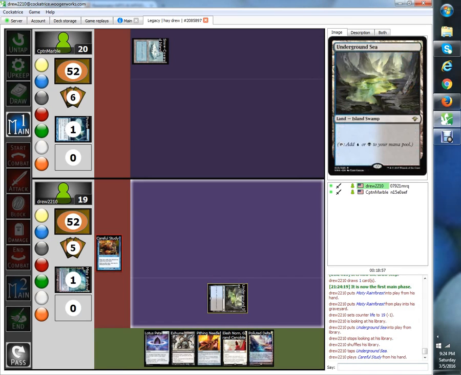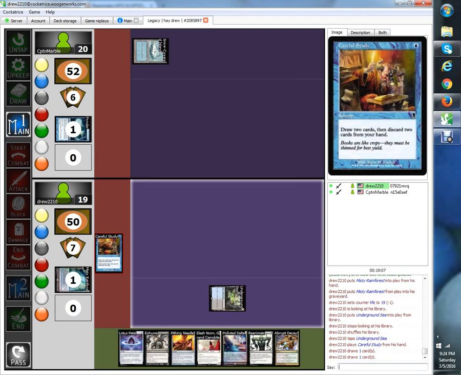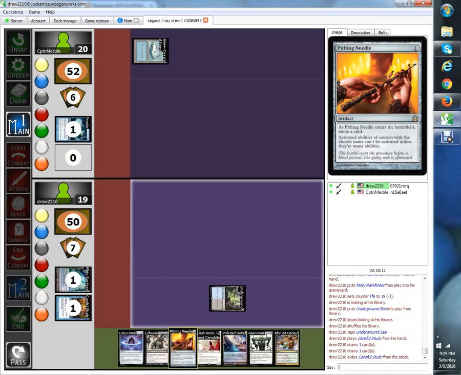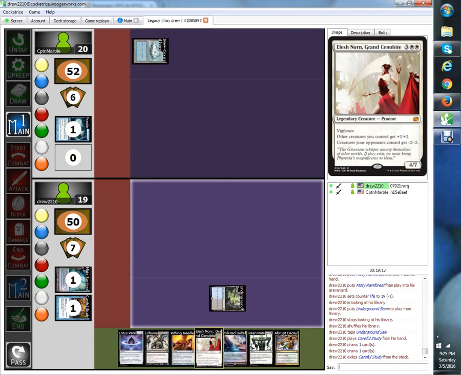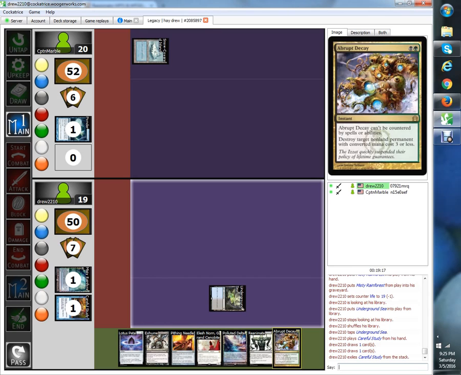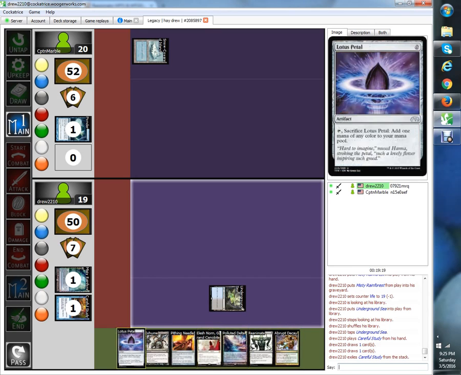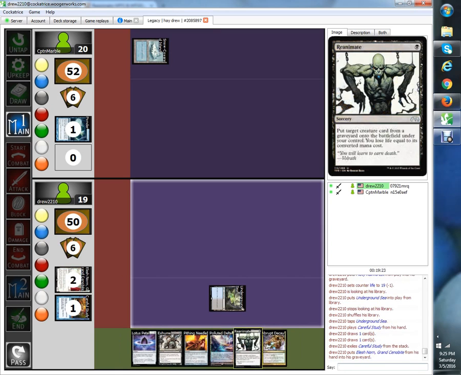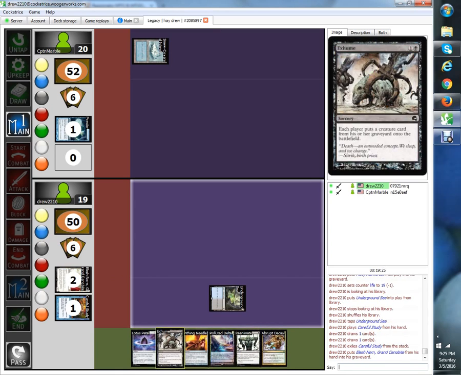So let's see if he could Force of Will it here or Daze, but pretty sure he's not going to. So we're going to go ahead and draw 2. And now I have to discard 2. So definitely want Pithy Needle. And probably want Abrupt Decay. So I'm definitely going to get rid of Elish Norn. Definitely going to keep Reanimate, Pithy Needle, and Exhume.